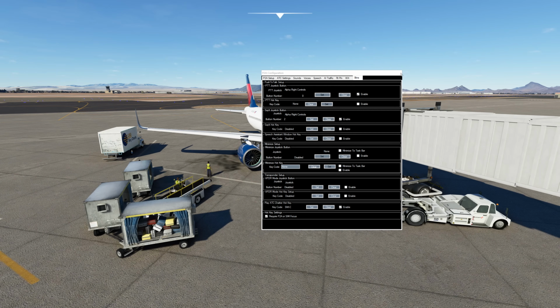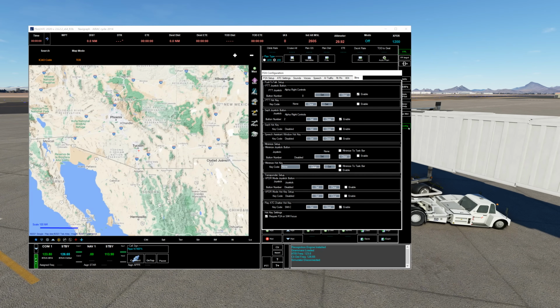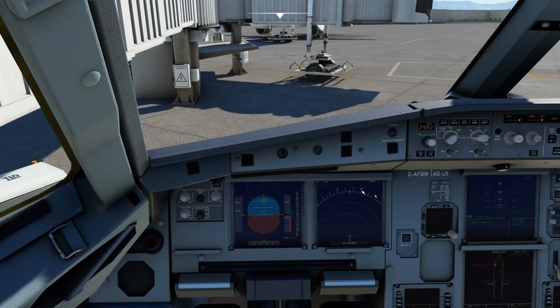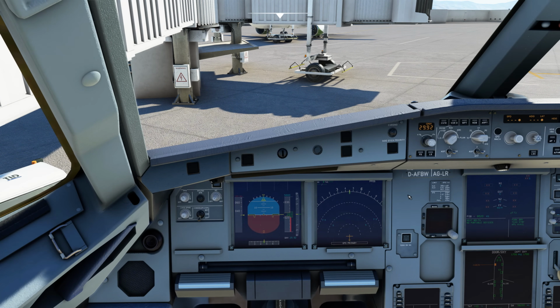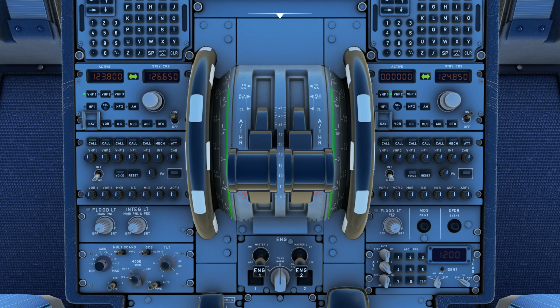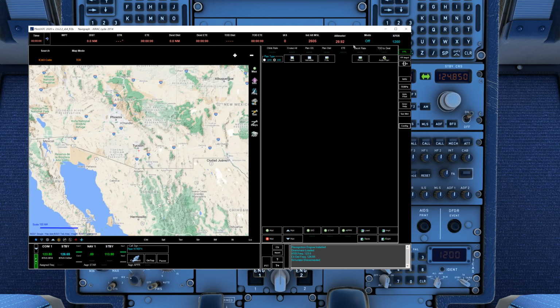So for example, I'll show you guys what I'm talking about here. Let me bring that back up. And to close this window, you have to tap the config button. Now let's come in here and let's go to our A320. That's why I have this up and running here for a second. Where are you? There we go. All right, so let's just turn the transponder on. You can see that it's on now. But if we come over to Pilot2ATC, it still shows off.